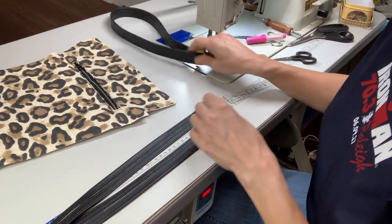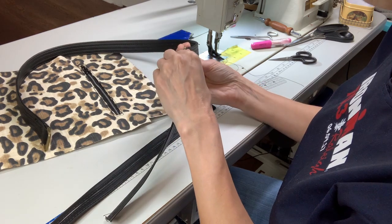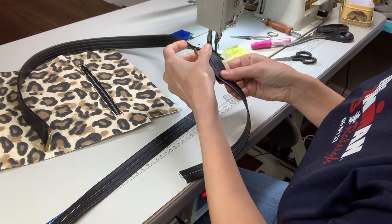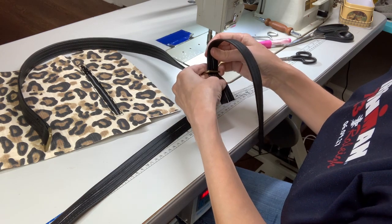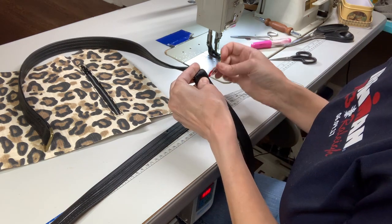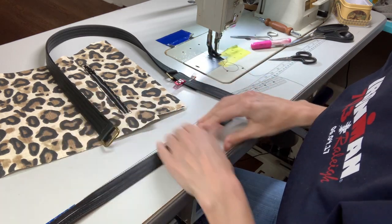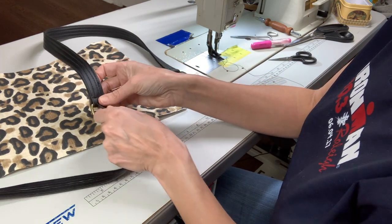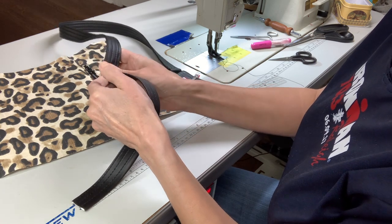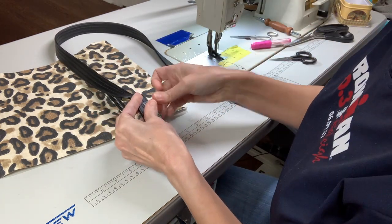And this is where we're going to put our strap on. We're going to fold it right there at that two and a quarter mark. Now, if you're using something other than ultra leather, of course, go ahead and put some double-sided tape or glue. So if I make this bag again, I will not be using ultra leather, I can tell you. Make this part a lot easier.